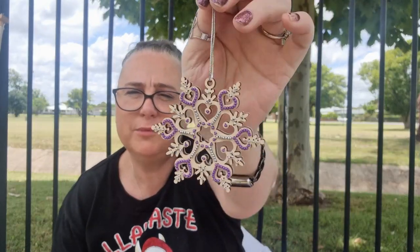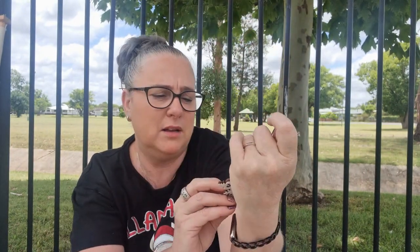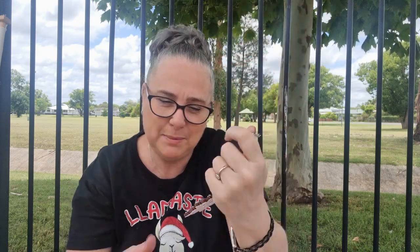Next we're opening up Gail's one. Oh, it's so pretty! We've got another ornament for the tree. Oh that is so pretty — Gail has made this herself. It's absolutely gorgeous, I love it. The other one was purple and gold and this is purple and silver, and it's a snowflake. Beautiful. Thank you Gail, absolutely love it. My Christmas tree is going to be awfully fancy next year with all these ornaments — it's going to be absolutely fabulous.